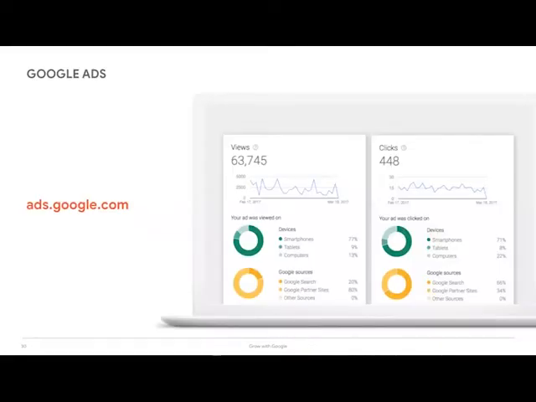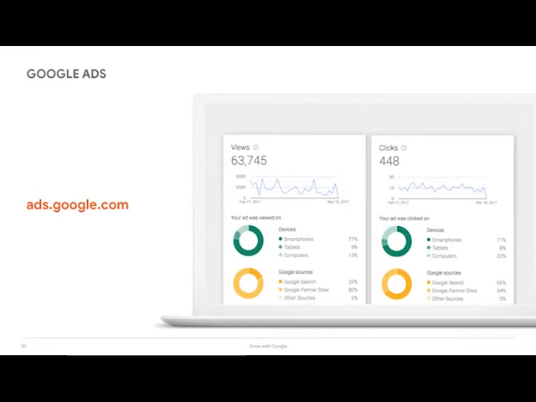All right, we're going to move on and talk about another tool that is built into a Google product called Google Ads. Some of you know Google Ads as Google AdWords. It's just been updated and renamed to Google Ads with all the same and actually more capability. So you can go to ads.google.com if you are interested in creating a Google Ads account.